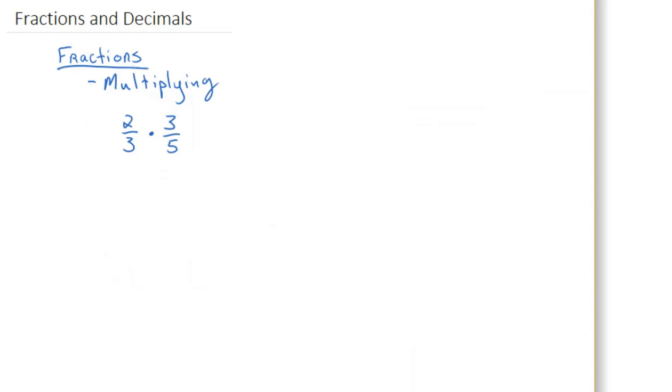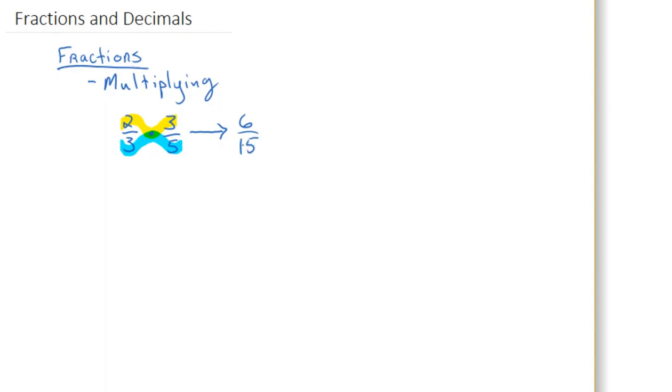Alright, so multiplying fractions is actually a really straightforward thing, and most of the time, unless we're dealing with fairly large numbers in the numerator and denominator, I can multiply any given fractions faster than I could enter them into my calculator. To multiply fractions, you're going to multiply across the numerator, so 2 times 3 is 6, and then you're going to multiply across the denominator, and 3 times 5 is 15.